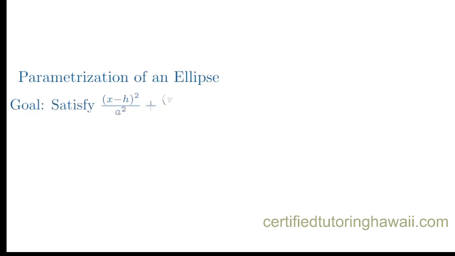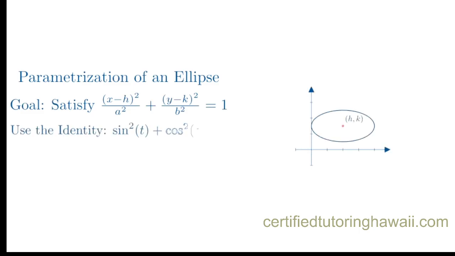Now let's tackle the parametrization of an ellipse. Unlike parabolas, there isn't a simple set x equals t method here. We need a new strategy. We're looking for functions for x and y in terms of t that, when substituted into the standard form of an ellipse equation, will make the equation true for all t. The key insight comes from trigonometry. Think about the most fundamental trigonometric identity: sine squared plus cosine squared equals 1. This identity is the perfect tool for our ellipse.